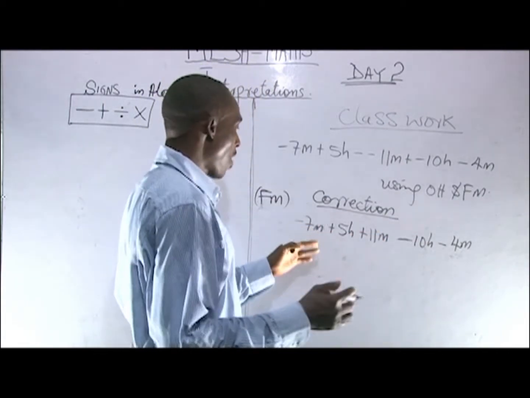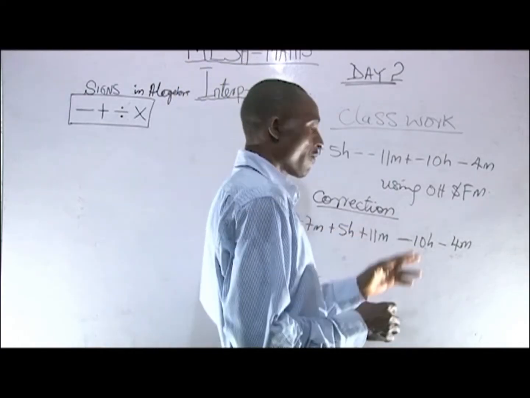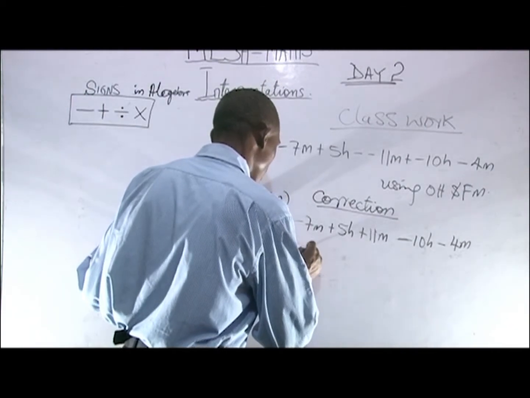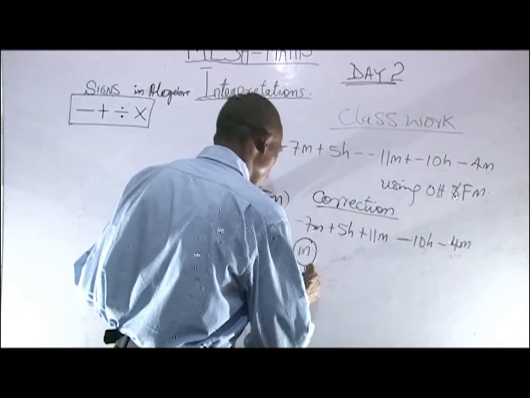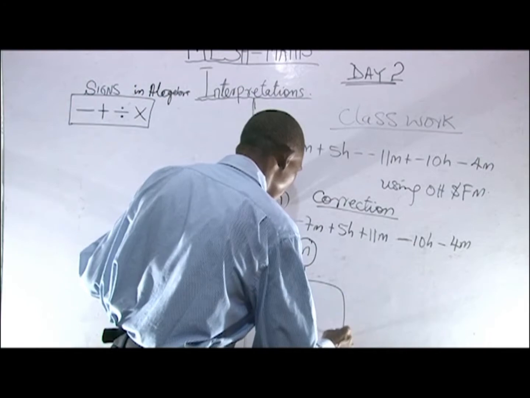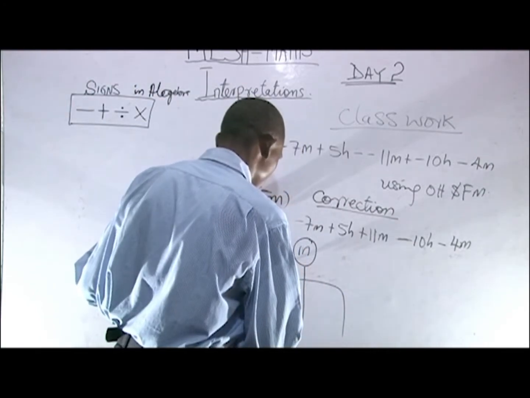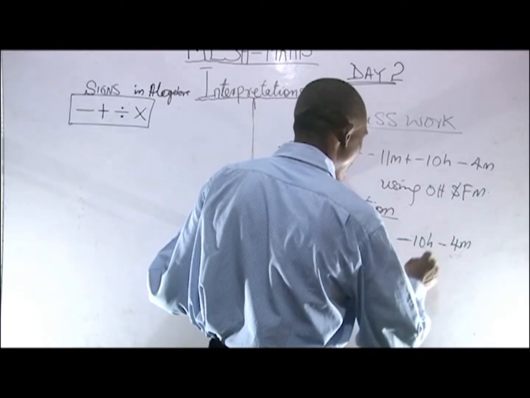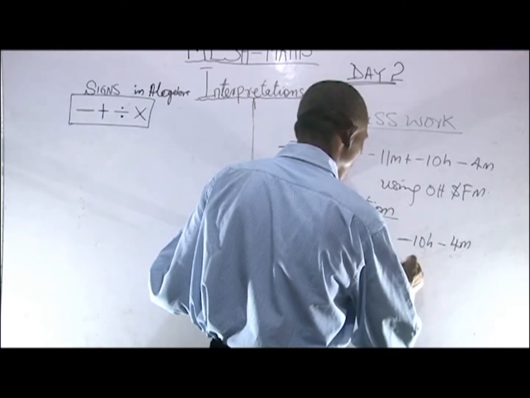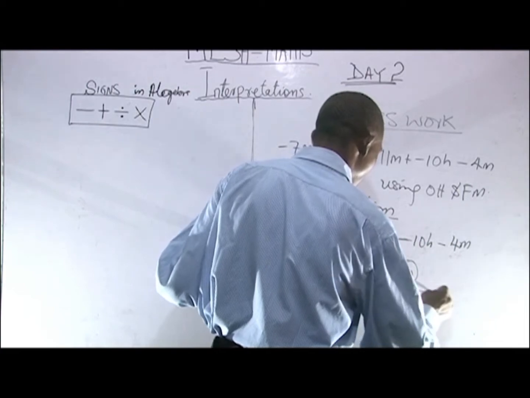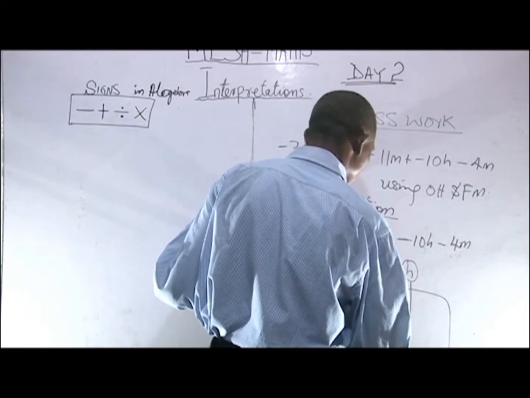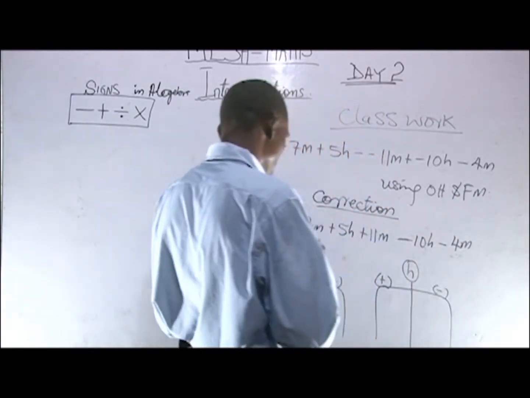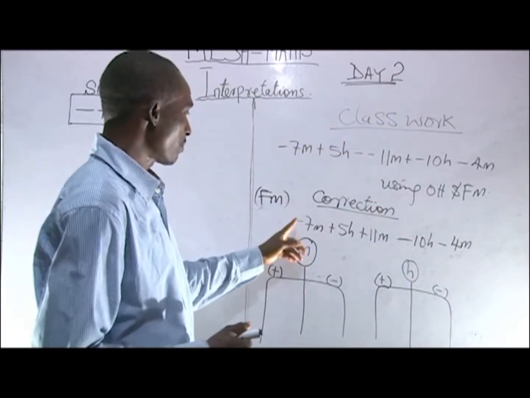So now, what you need to do is to build an apartment, a house for M and a house for H. M house and H house. So M house, put it this way. Then don't forget, inside the M house there are male and there are female. Then you have another house, the H house, with a male and a female apartment. So that is it. So simple.